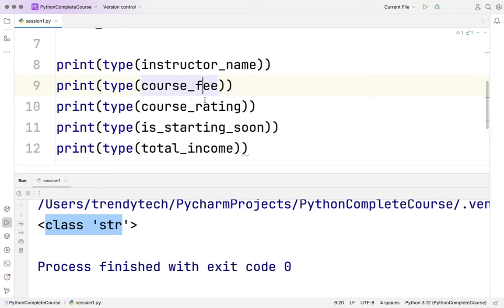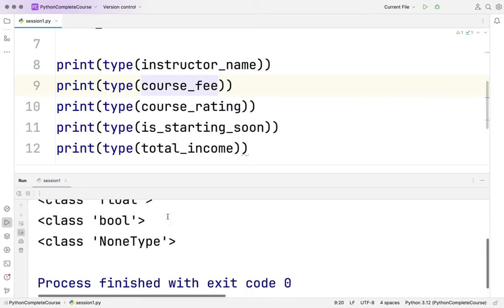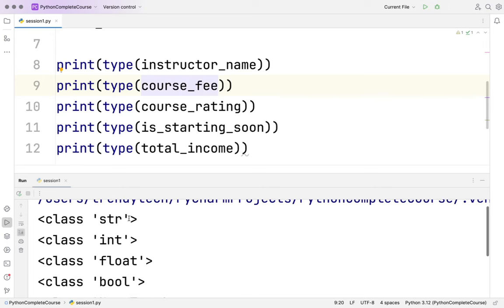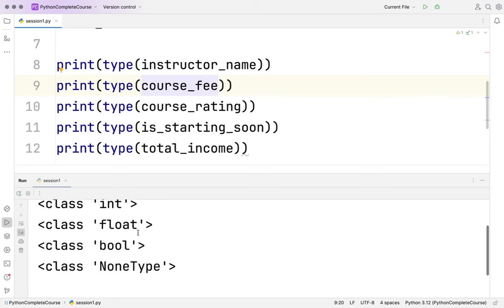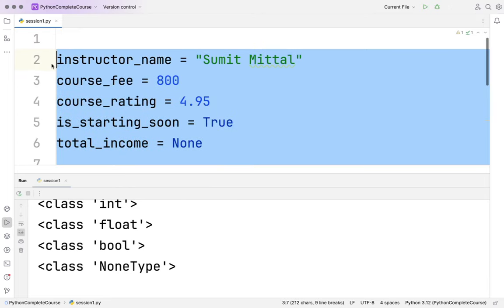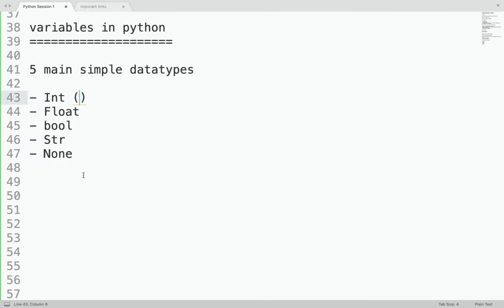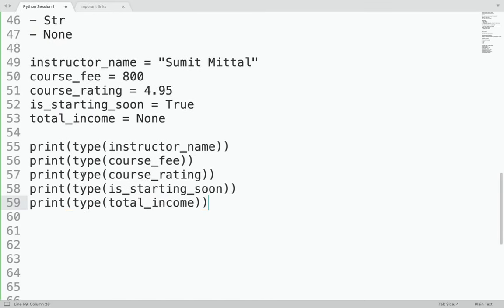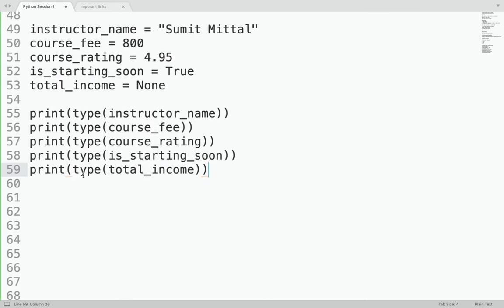Now let me run this with Control R, and you can see the first one was string. We expected that. Course fee is integer, course rating is a float, is starting soon is a boolean, and total income is none type. I hope this gives you a good clarity. Let me write it to a notepad so that I can share these notes with you later. I hope this would totally make sense to you.